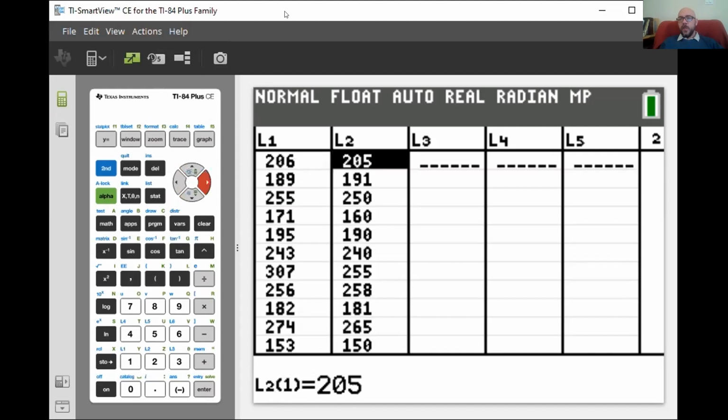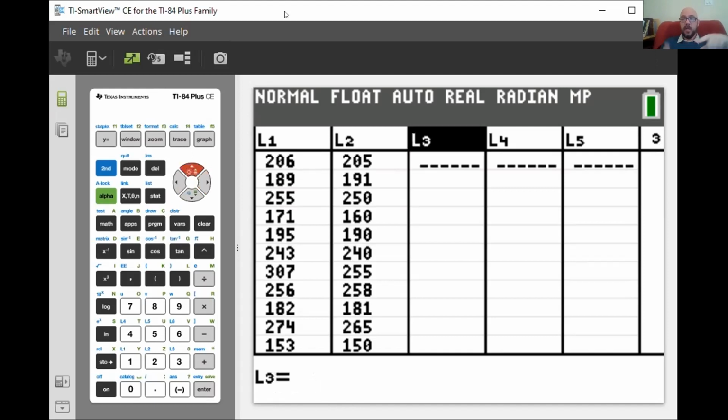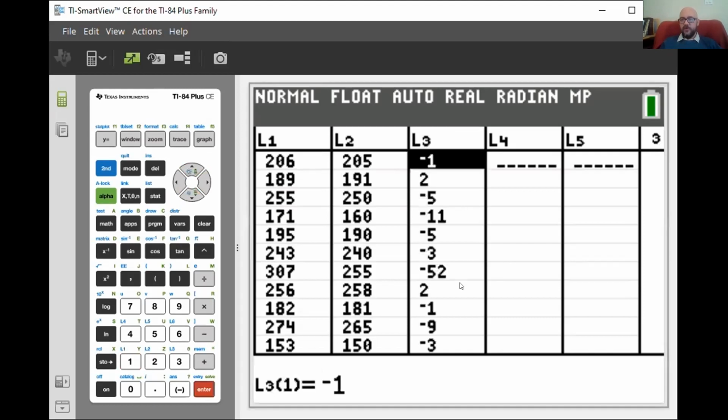Great. Okay. So what I'm going to do now is go up into the header of L3, not the top entry here, and I'm going to type in the formula for what I want the calculator to do, and I want it to do after minus before. After is in L2 and before is in L1, so I'm going to tell it to do L2 minus L1 in the header here. L2 is the second function of 2, minus L1 is the second function of 1. Hit enter, and it gives me all the differences there, right? Bunch of weight loss. This guy actually gained 2 pounds, lost 5, lost 11, lost 5, etc. So that is the thing that I want to actually do my hypothesis test on.